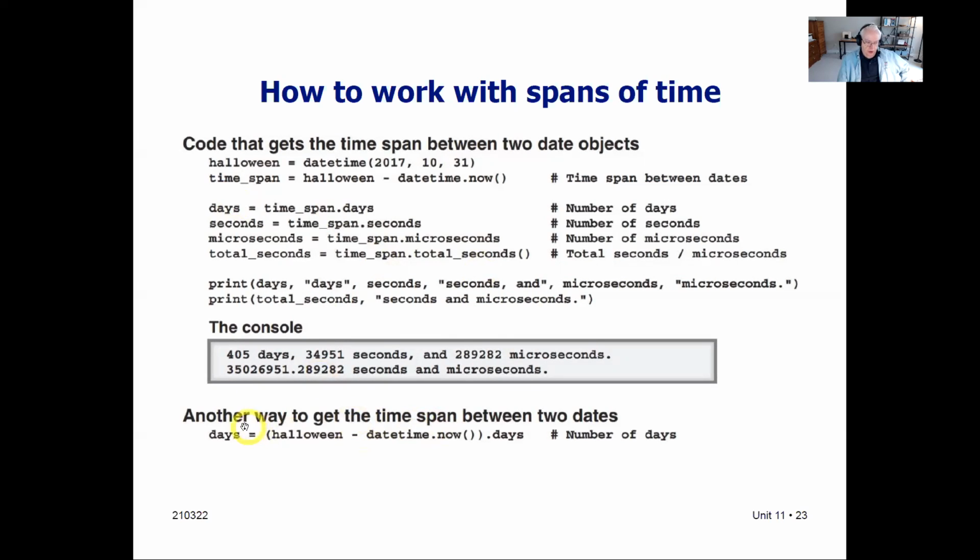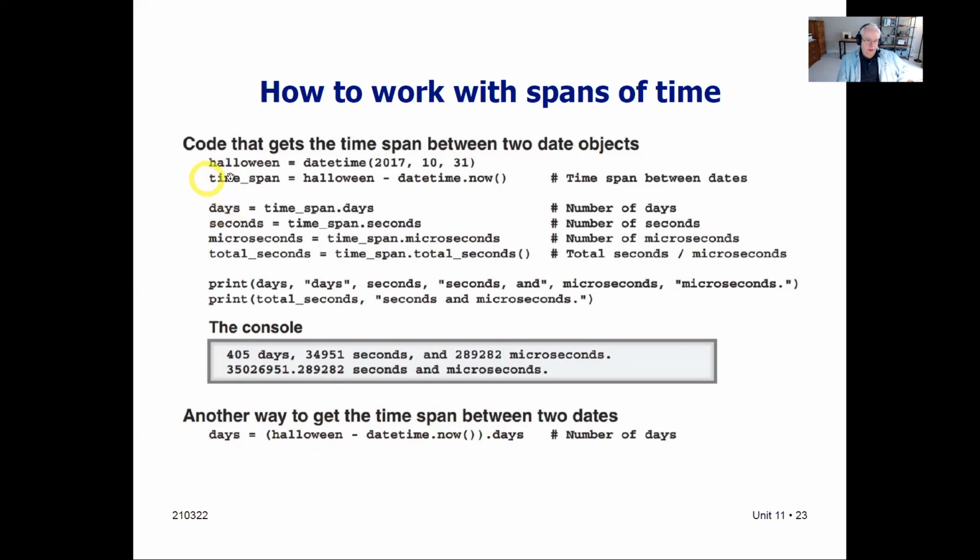Now, here's another way to do kind of what we did up here. You could do it this way: days equals Halloween minus the date time class now method. Put that calculation inside parens, then pull out the days attribute. That would also get you days right over here.